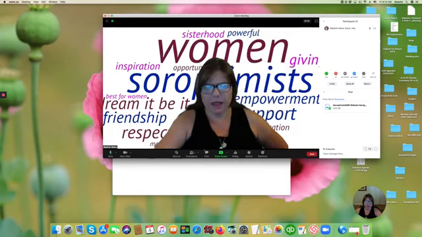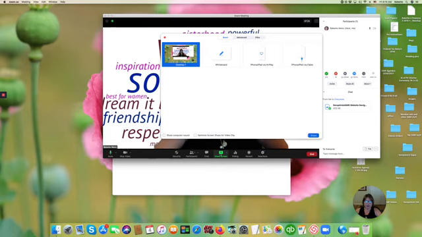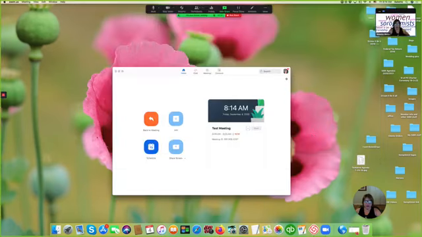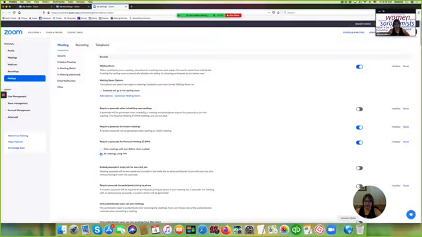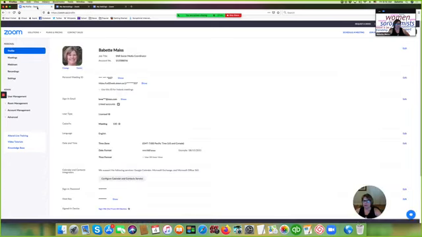Now if you click on the share option, you have the desktop you can share, a whiteboard, or you connect an iPhone or an iPad via AirPlay or via a cable. So let's share the desktop. You click on share, and now you would be able to see my desktop. Let's see, we'll open that up. So anything I open now on my desktop, you will see.